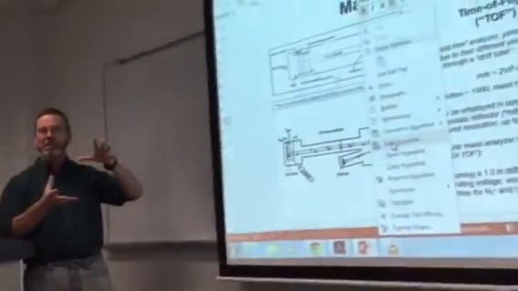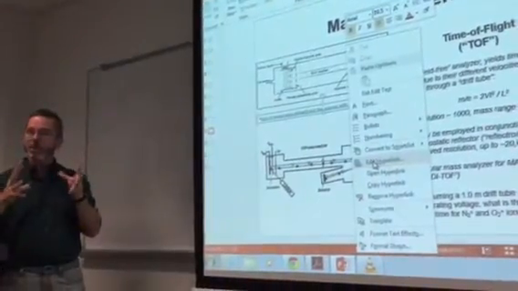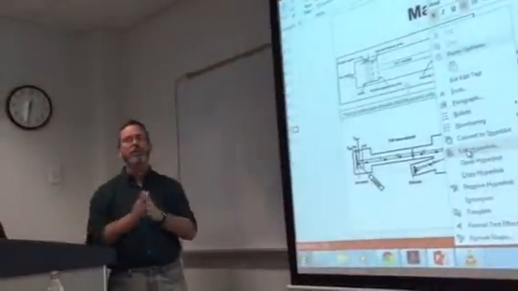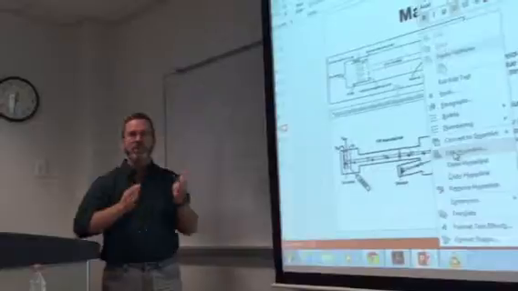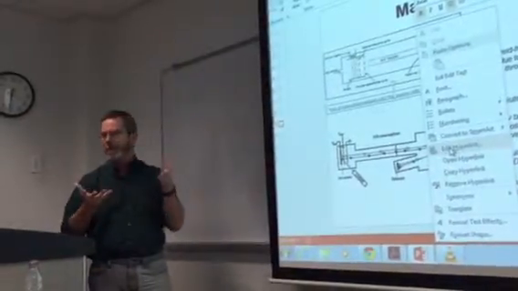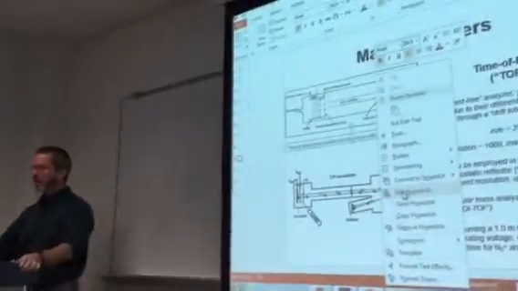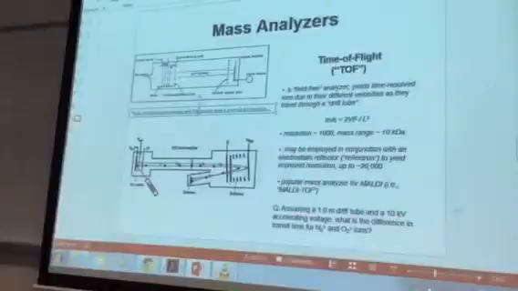Inhomogeneities in the electric field will cause the ions, even ions of identical mass to charge ratio, to be ejected with a spread of kinetic energies, because they are created at different points within that field in the ion source, and that might be slightly different field strengths, and so they get accelerated with slightly different energies. And hopefully, careful engineering and construction will avoid any kind of serious problems with that.